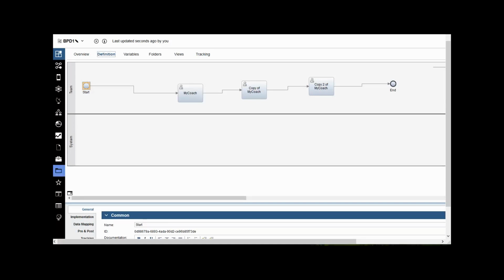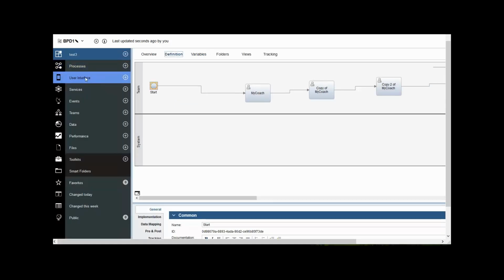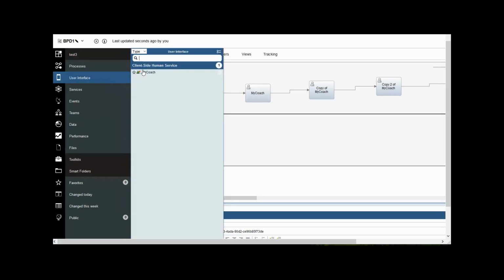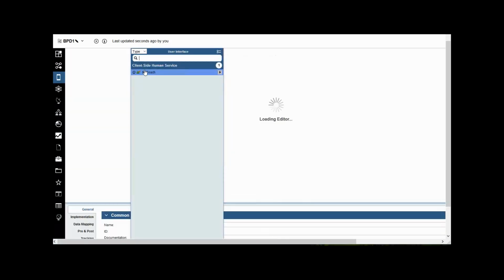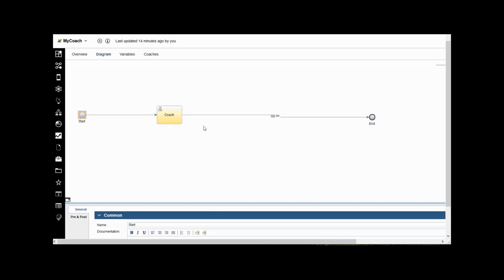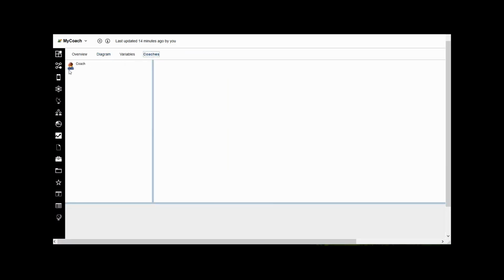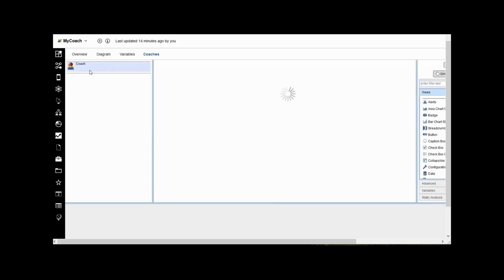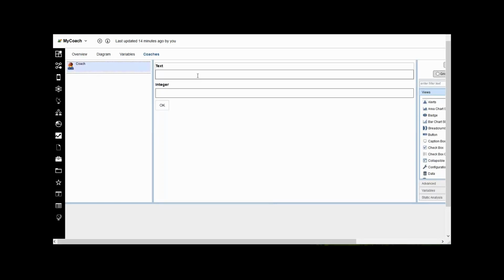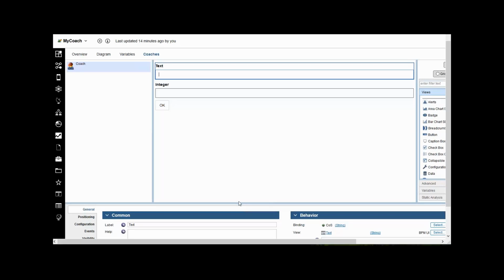So how did I build this BPD? Let's go into this really quick. I had to build a coach because I wanted users to basically provide input to be tracked. Again, this is just a very simple test. So I created two fields, a text field and an integer field.